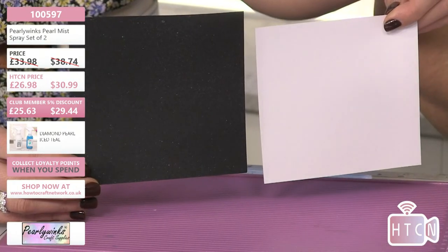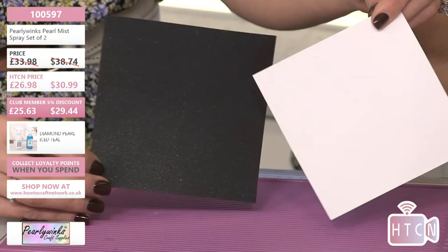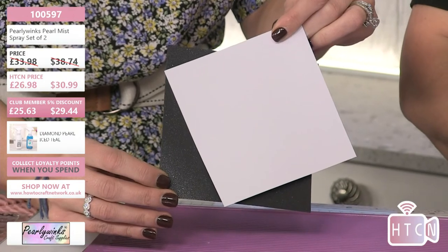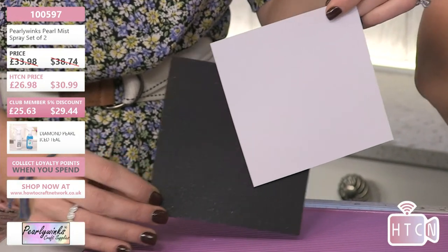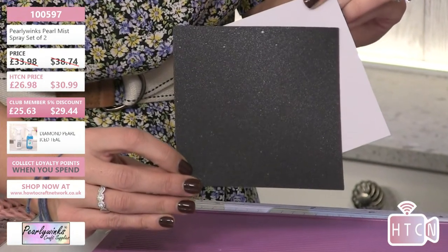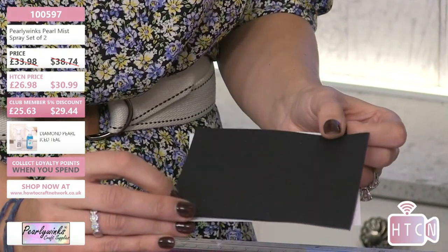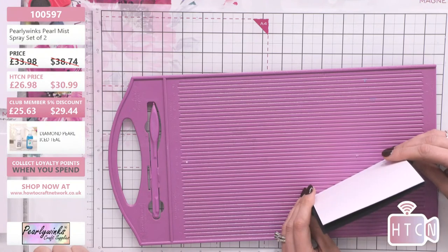Right. It is on the white. It looks like pearl cardstock now. We actually do one that is a pearl as well, so it will literally turn any card into a pearl type card. That is so lovely. So pretty.